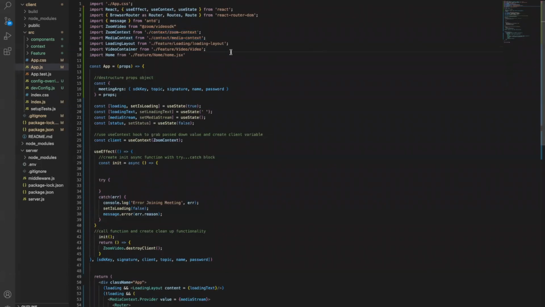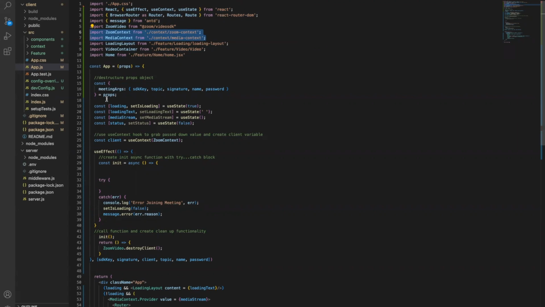All right, so looking inside of app.js, the first thing we're going to see is, again, we have our necessary imports happening at the top. If we look on line 4, we'll see that I'm pulling in a piece from the UI library that I'm using for this project, and that's Ant Design. And on line 6 and 7, you're going to see that I'm pulling in 2 different context objects. And again, that's because I'm using context API from React for this project.